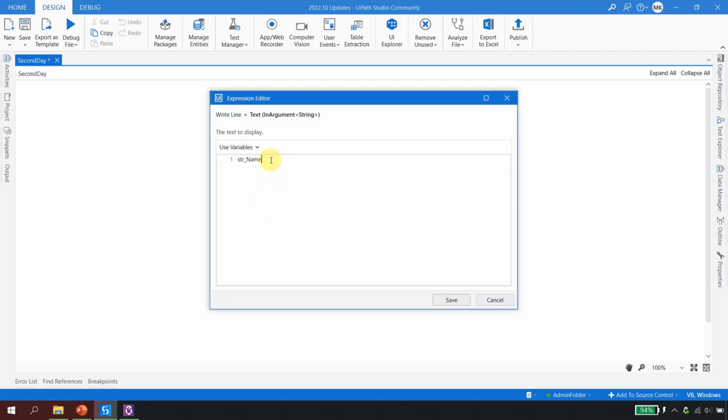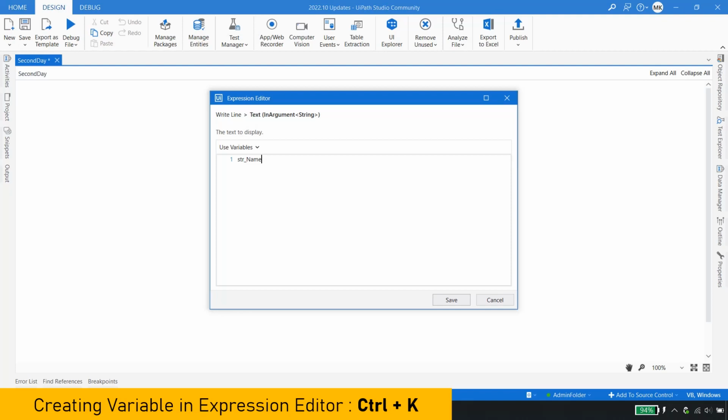But let's say while writing the expression, I felt a need for a new variable. Previously I used to go back to the variables panel, create it, and then use it. With this update, I can simply come here, hit Control plus K and set a new variable, right? Let me call this, and hit enter.